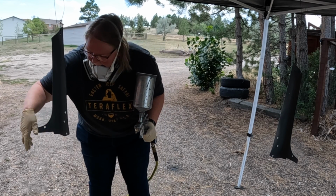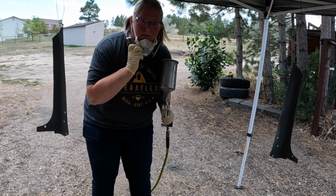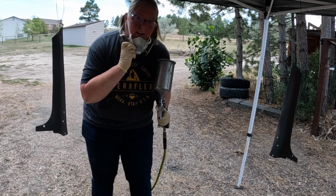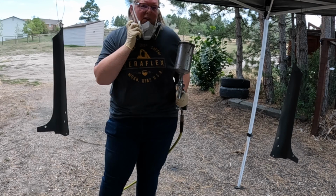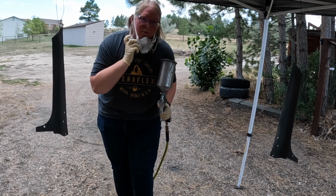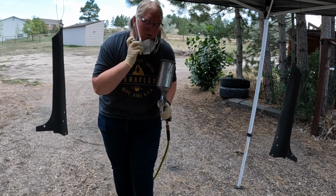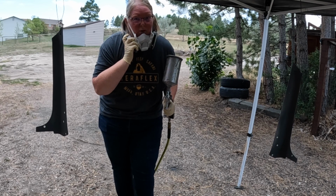And on this one, you can kind of see down here, that's where the hanger got in the way. And so it'll allow me to get at least a little bit of epoxy on that particular location too. Also notice I've hung them from the back. So this means from the front, when I go to finish them with color and stuff, it will be really consistent. So, coat number 2.